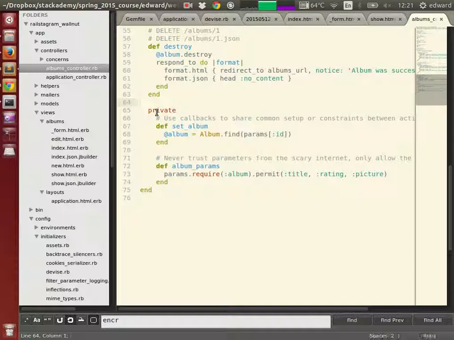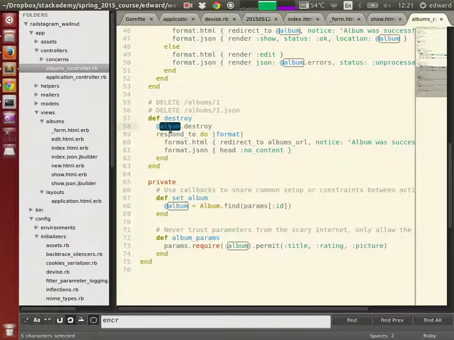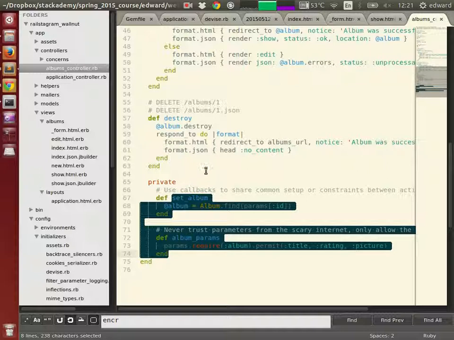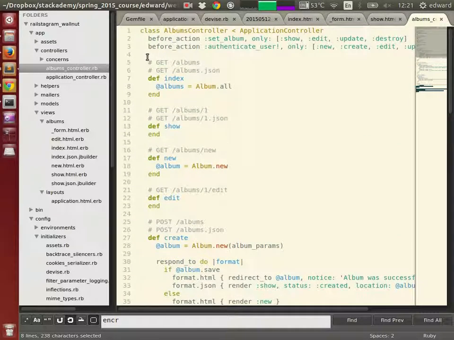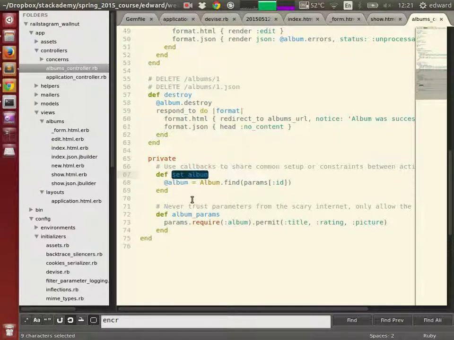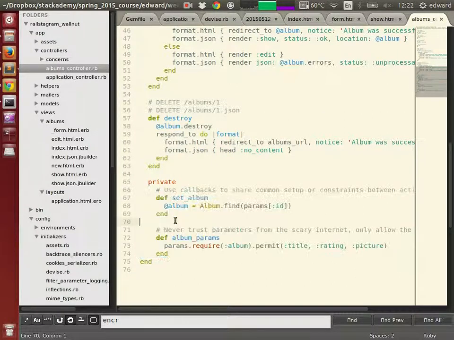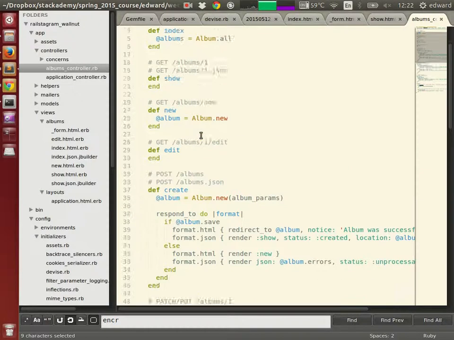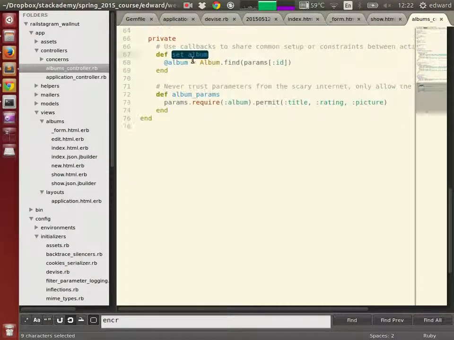So remember again when you have like a variable inside a function, it only exists inside the function? This is kind of saying that like these functions should only be usable inside this controller. So nobody from the outside. So like when we did the Twitter helper, we created it in one file but used it in another. It's saying like nobody in the other files is allowed to use these. It's kind of pointless because no one would ever want to use these. Like these only make sense within this controller because it's the album controller and it's like the extra bits for the album controller. So technically it's correct to say like, okay, you can only use these here, but on the other hand, no one's ever gonna. So that private you can entirely ignore for the moment.